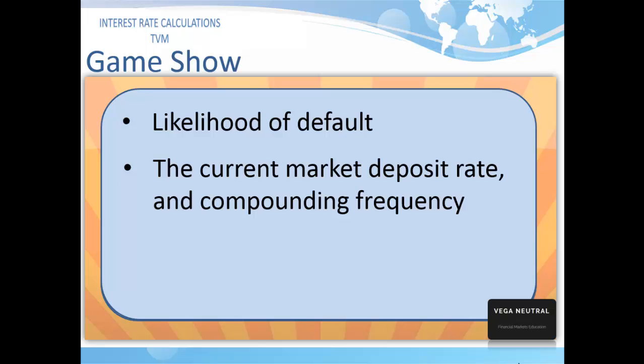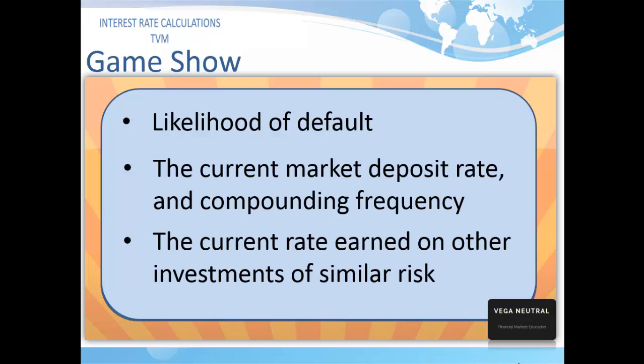In this particular course, we won't cover compounding interest rates. For now, just understand that's the frequency with which the actual interest that you've earned up until that point is added to the principal amount invested. That'll be covered in a separate course, which I also recommend you view at a later stage. And the final thing to consider is, what is the current rate that we can earn on other investments that offer similar or lesser risk than the current one that we're about to take on.